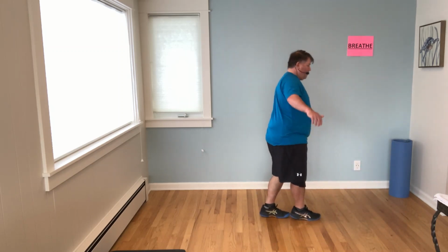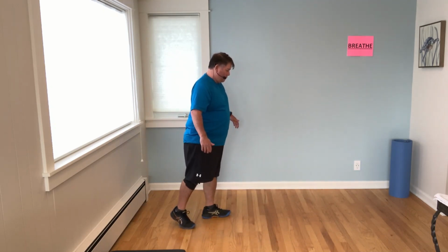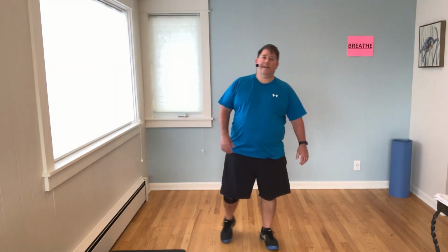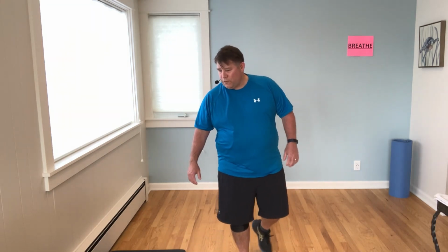Okay. Nice and easy. Catching that balance, being ready to catch yourself if you lose your balance, right? That's a big part of injury prevention. Not only having great balance, but catching yourself. If you lose your balance or you step off a curb wrong and you know that you've just stepped off a curb wrong, being able to adjust your foot in space so that you land properly or so that you catch yourself from falling. Balance, coordination, all that stuff mixes together. All right, let's finish up with some stretches here.